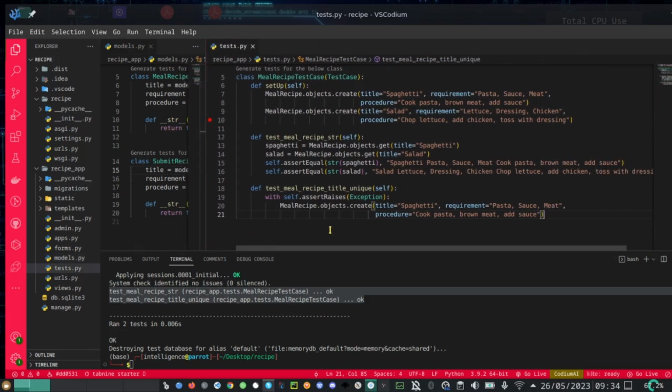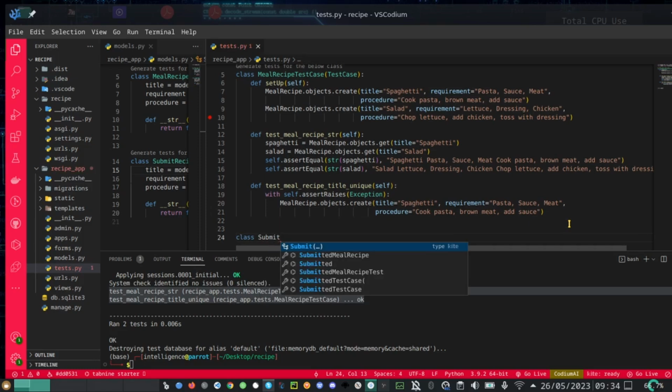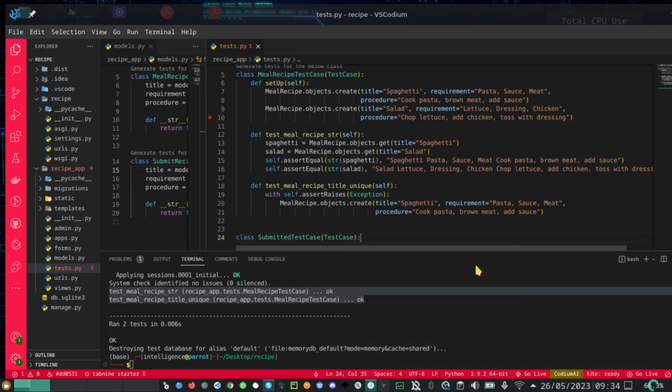So I'm going to define another class, and this time I'm going to call it submit recipe test, and inside here we are just going to pick test case.